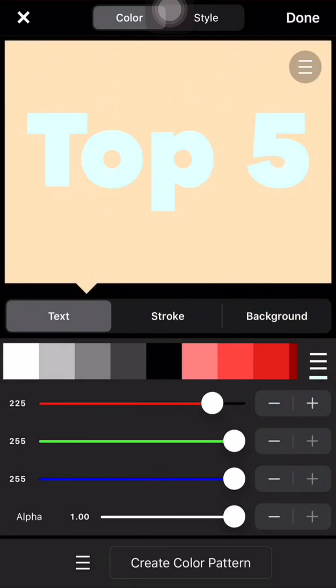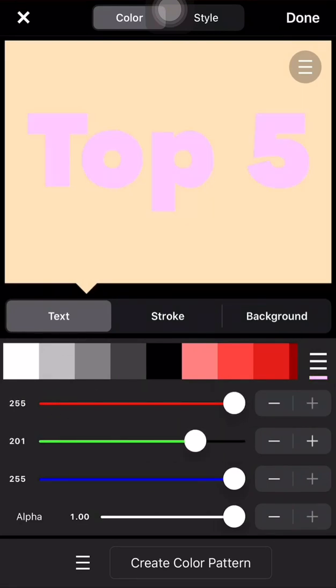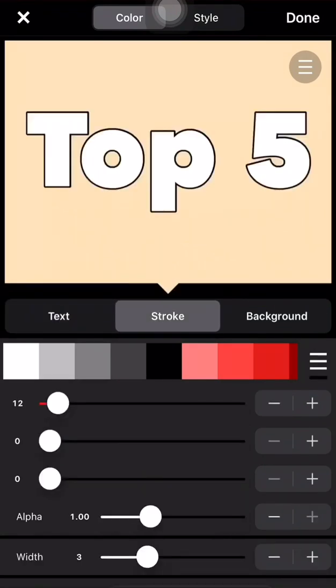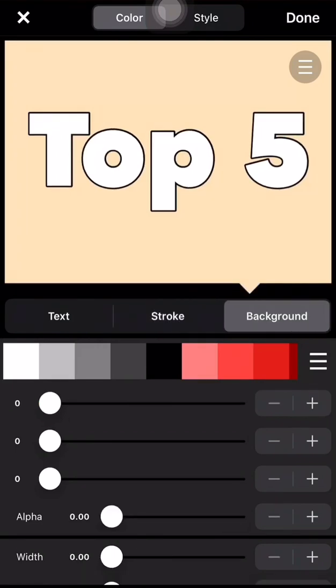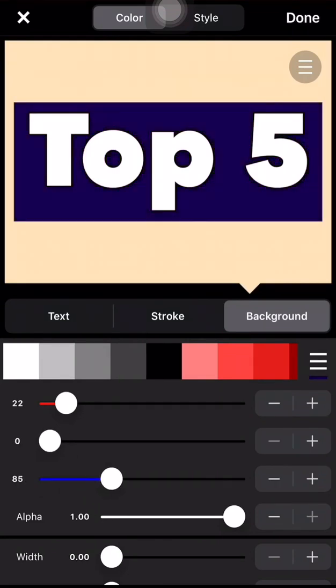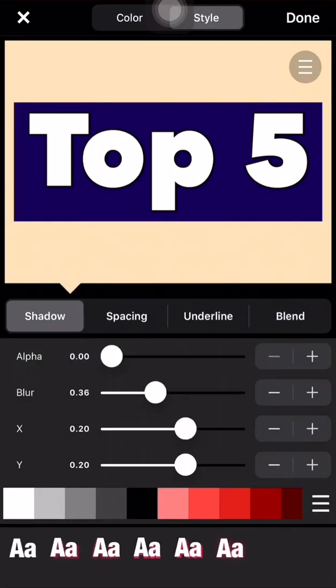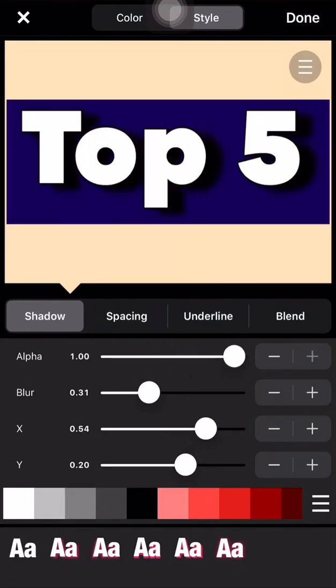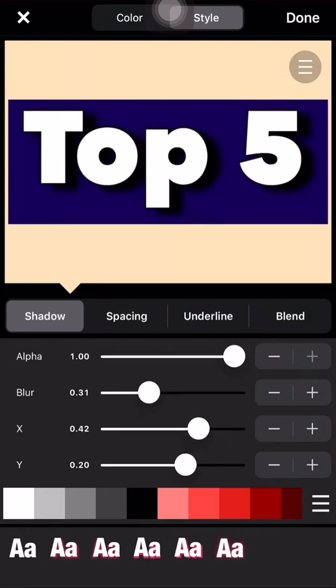Let me see if I could change the color of the text here. When I hit on the style, I can change the color of the text, make it any color I want. But I think I'll stick to this one. And add probably a stroke, maybe a black stroke, and a background color. What do you think? Yeah, I think this is okay. I could choose to add some shadows at the back, if I want. Let's tweak it anyhow I want.